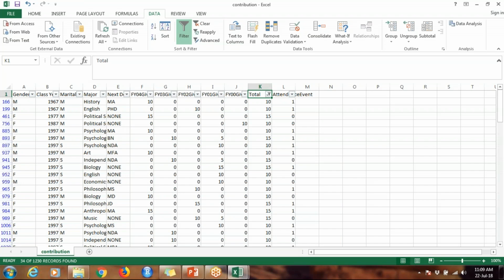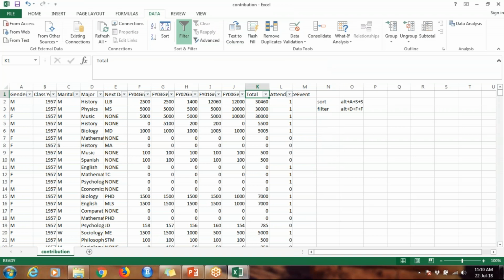Now I want to go back to the previous version. So what I will do, Alt D F S. So this is to make a filter. After making a filter, if I want to remove it, Control Shift L, yeah.